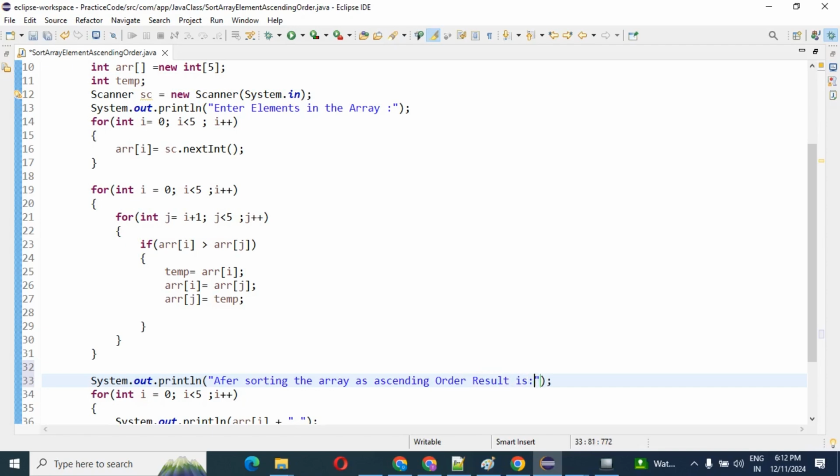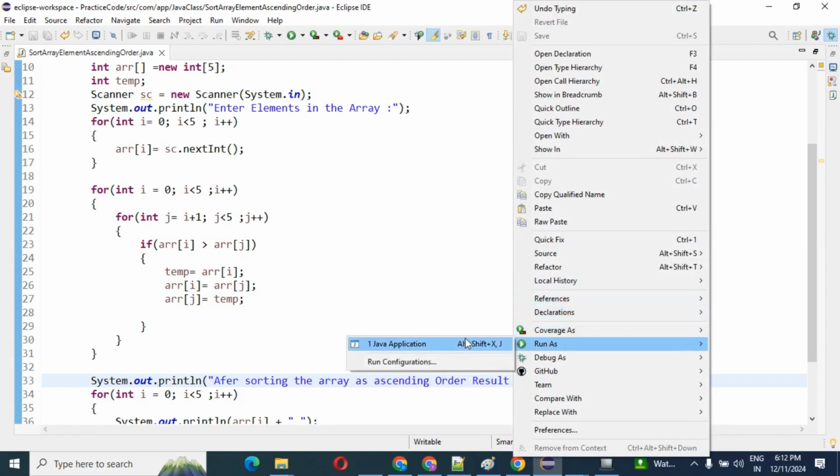So guys, we can run the application and see the result one more time.